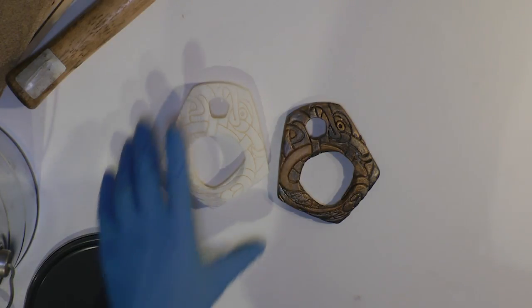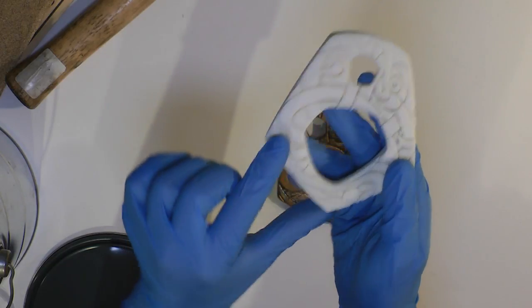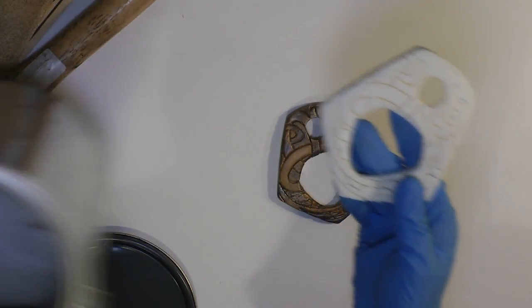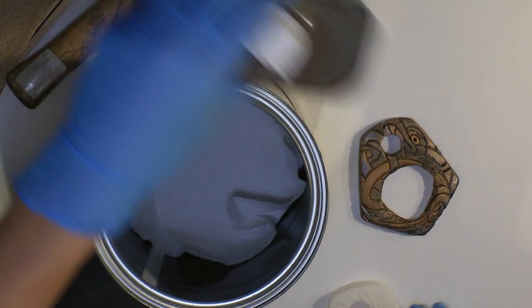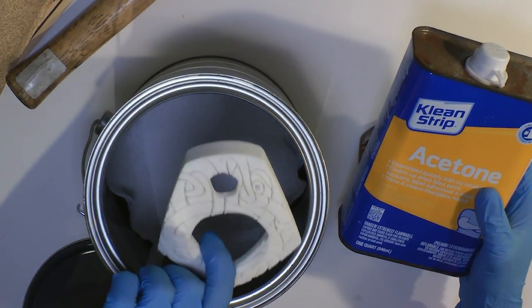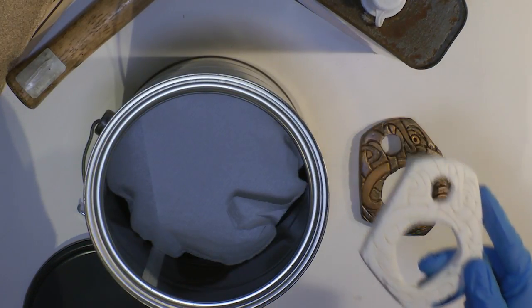The first thing I did was finish it with acetone vapors. Right now this is pretty rough on the edges. You can see a lot of the texture from the 3D printer, and I want that to be a little smoother, so I'm going to put it into this metal paint can with a little bit of acetone. The vapors from the acetone will eat just the top of the plastic right off and let it turn into something a little smoother and more finished looking, so that I can sand and paint it more easily.